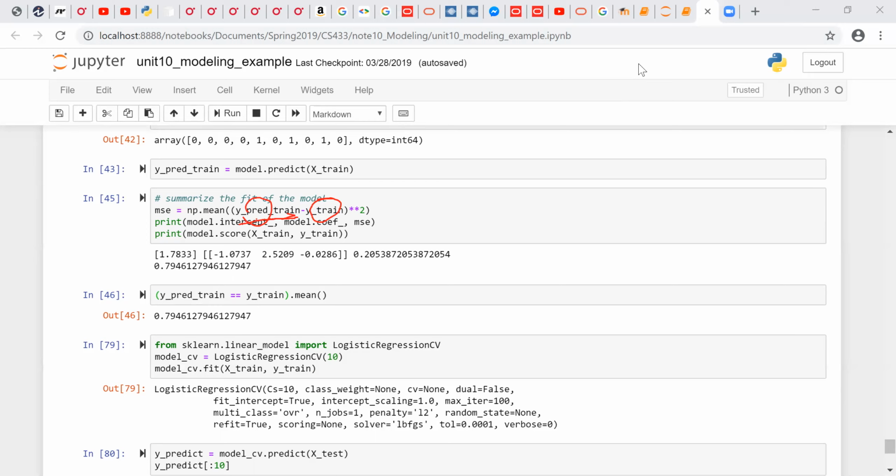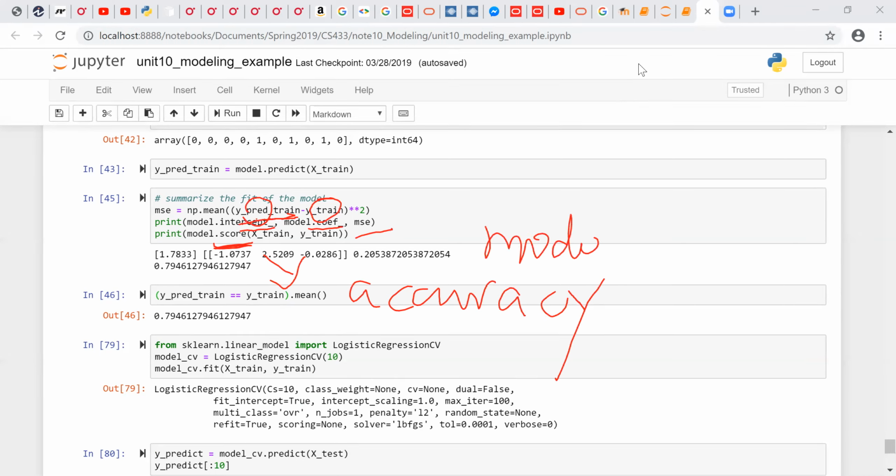And of course, the smaller the value of this, the better your model is, but that's just regarding the train part. With logistic regression, you can also collect other information, like the intercept, the coefficient, and the mean square error of those values. Generally, what we are interested in is the accuracy, so the score will give you how accurate your model is.